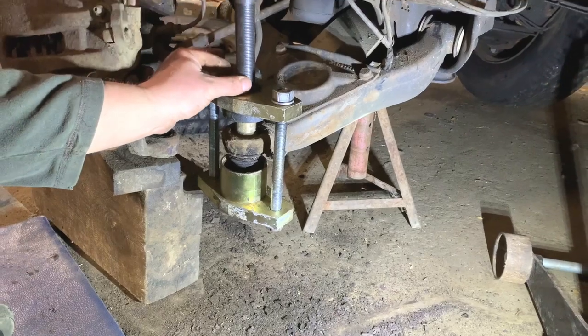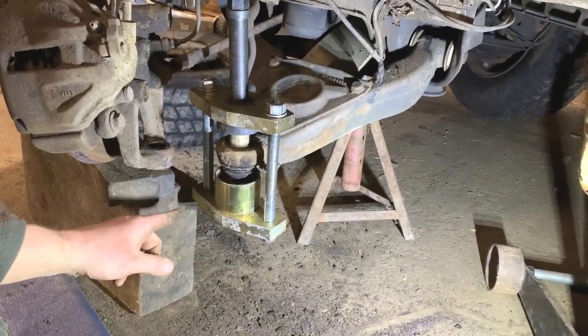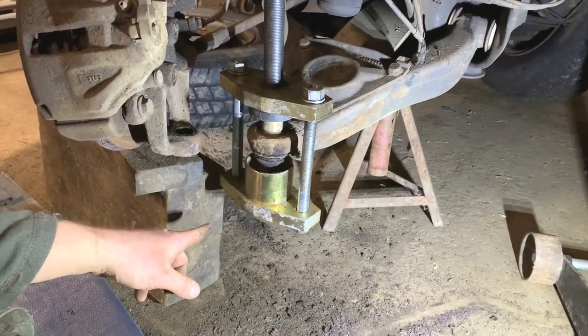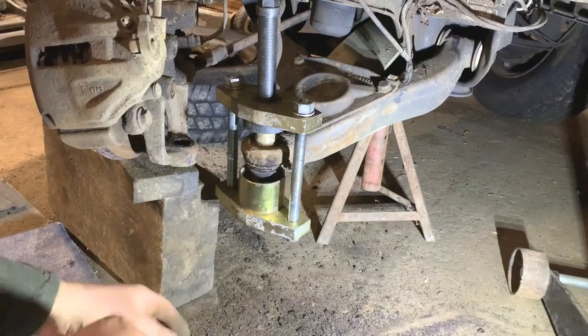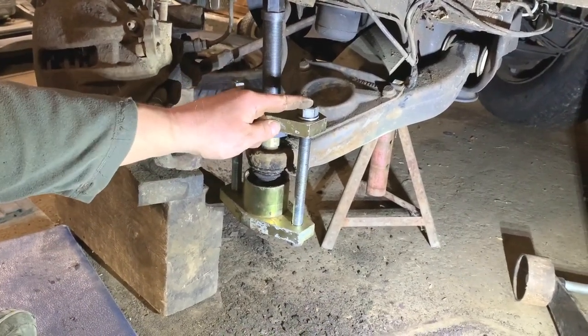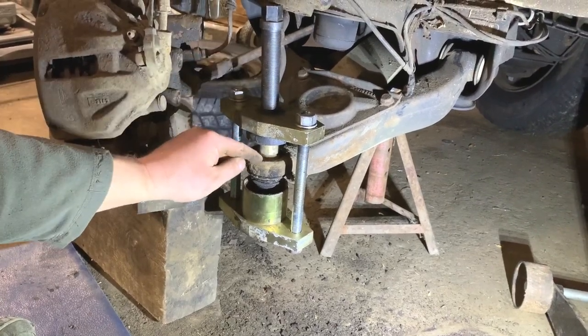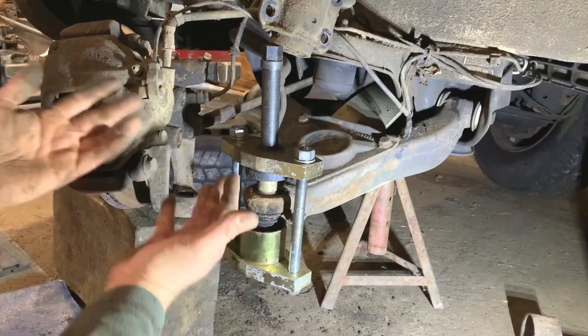That was supposed to work to push them out, but the threads went on that. I think it was about 70 or 80 pounds, this tool. And I complained and they gave me my money back and never wanted the tool back. So what I did is just put two long bolts in. So instead of that going down, pushing it out, these come up as I tighten them. And that seems to work.